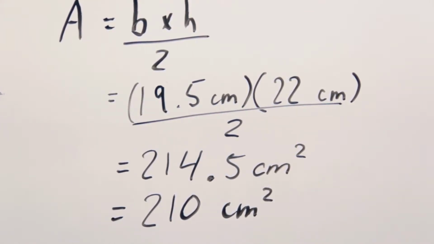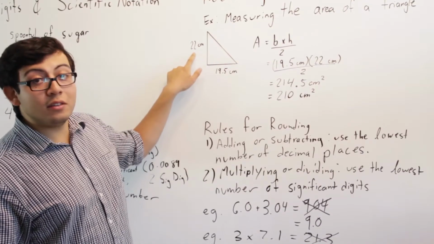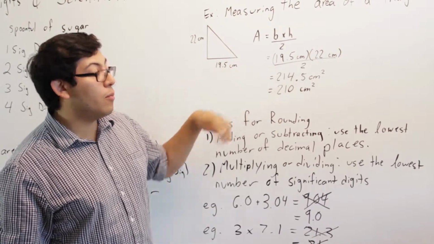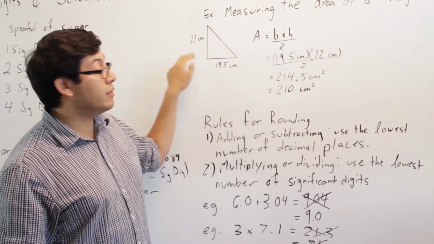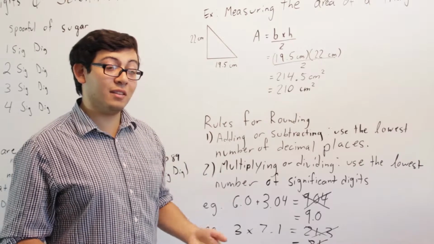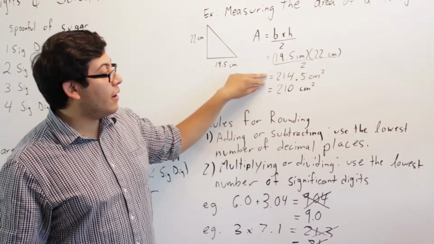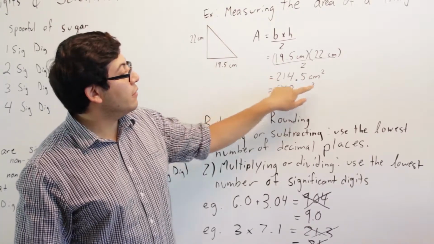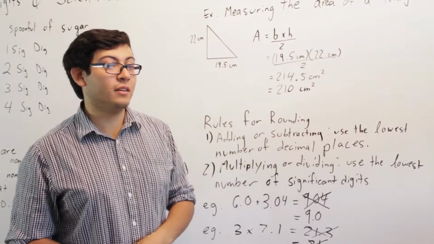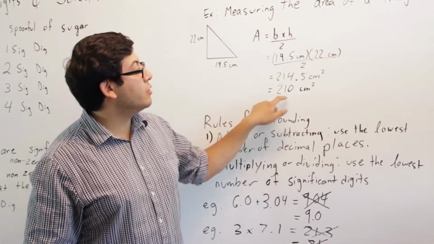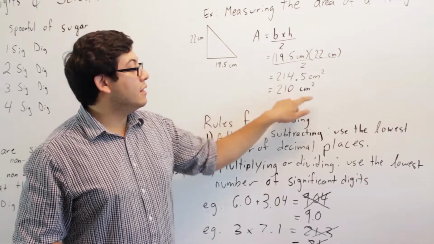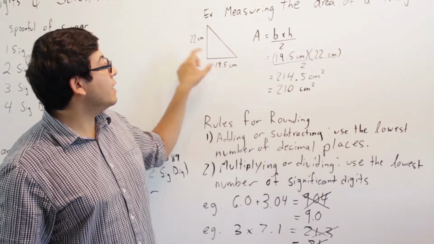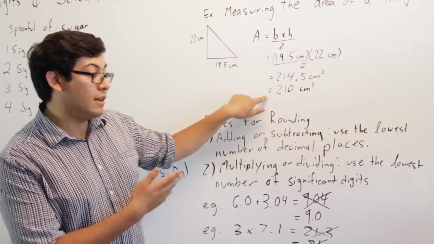If you look at our 2 numbers, this one has 2 significant digits, this one has 3 significant digits. Somehow though, we're more sure of our final answer than we were of the 2 initial measurements. That's not possible because our final answer can only be as accurate as our initial readings. So over here, 4 significant digits can't possibly be correct. The actual answer is 210 centimeters squared. This is the correct answer. Even though mathematically the other is correct, because of our readings, we know that this is the more precise answer.